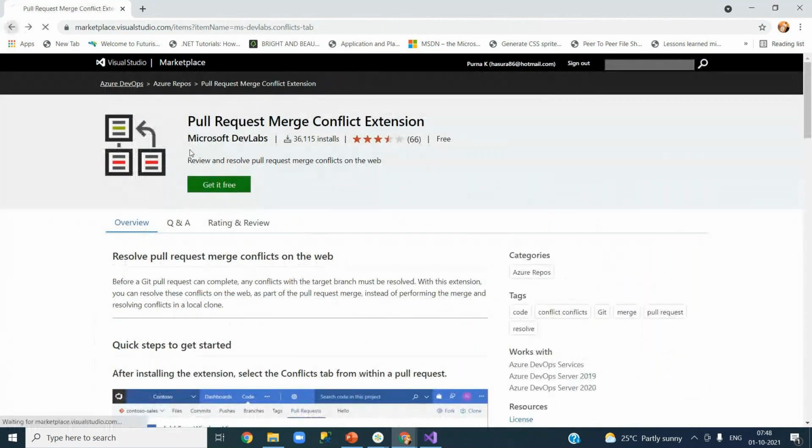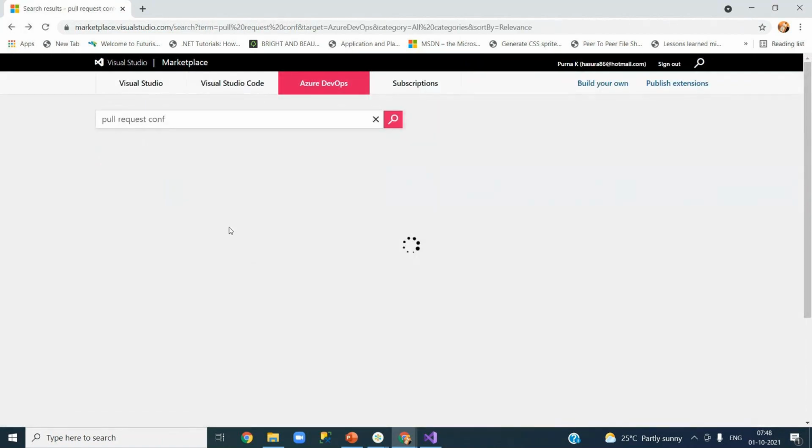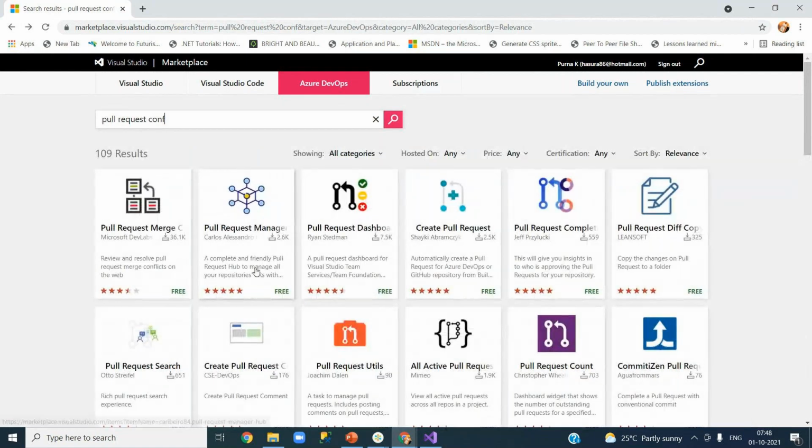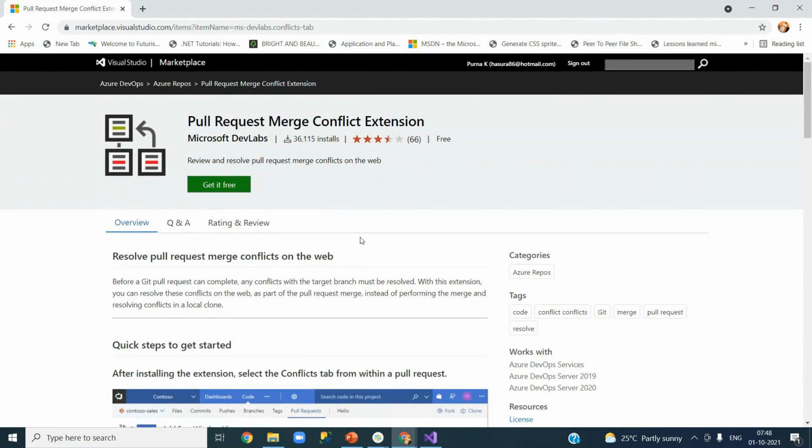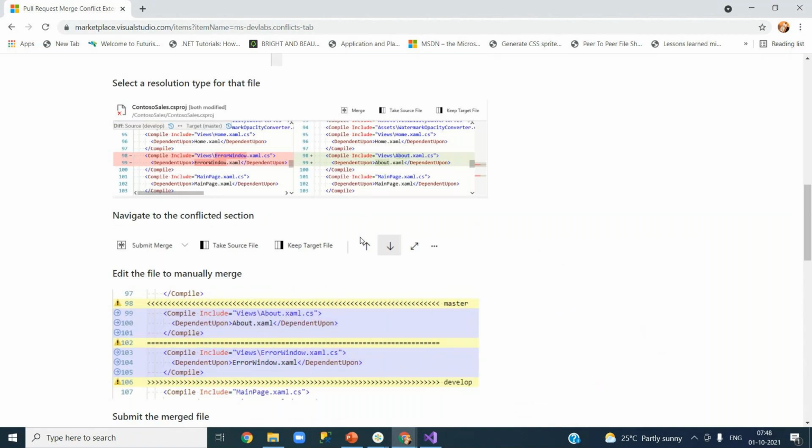Let's go back here and see. There are some from other publishers, but always go by the known person basically, or the number of downloads. It is Microsoft and it has 36,000 downloads. Pull request merge conflict extension. So this is nothing but installing some apps on your mobile phone, right? Similarly, these guys will give you all the documentation as well.